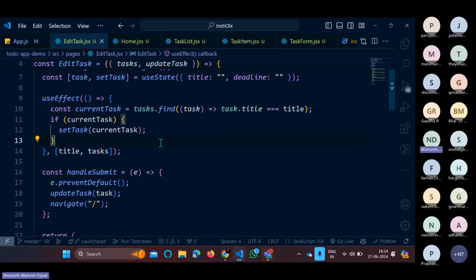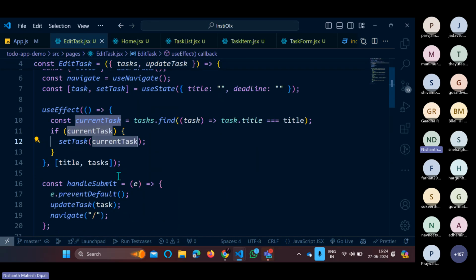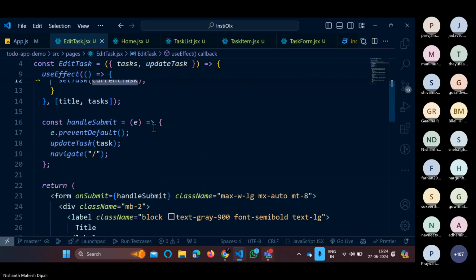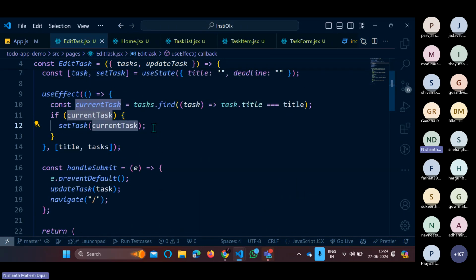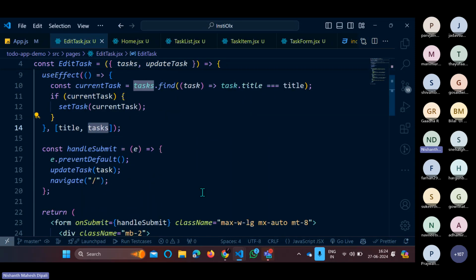And if we find a current task, we're initializing a task state and setting the task state to what we found from the tasks array. And remember, we have to run this every time the title or the tasks change, because otherwise when you come again, it might be stuck in the old state.